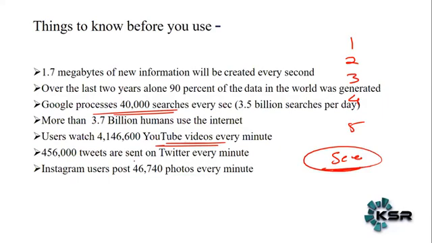Instagram, every minute, 46,000 photos are uploaded. Who is managing? How are they managing, how are you getting recommendations? And you know why I'm saying this? All this is happening because of the second point. Most of the data has been generated in the last 2 to 3 years only. Before that, yes, it was increasing, but in the last 4 to 5 years, there is a huge trend that has happened towards data growth.